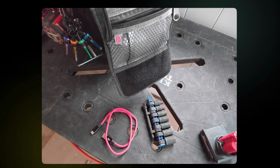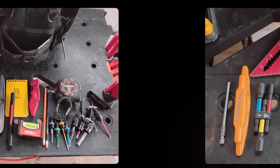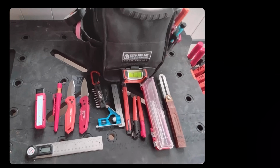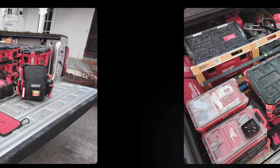Here is the stuff that's up in that front pouch. There's probably, again, I think that's probably the back side and the little tablet spot. There is the right side. There is the left side. And then here is some of the other tools. Again, you might get something out of those by zooming in. And then overall, this right here is his complete loadout. But overall, a great loadout of a TPLD from Thomas.